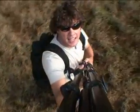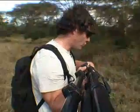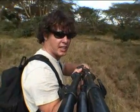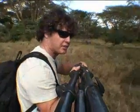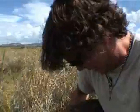Here, I'm in the highland plains of central Kenya. There's much more rain here, so the grass is very lush, but the bush is very thick. Here I'll have to watch out for predators. I happened upon this one guy that you really don't associate with a grassland. The leopard tortoise.